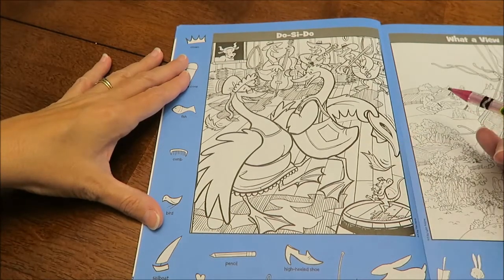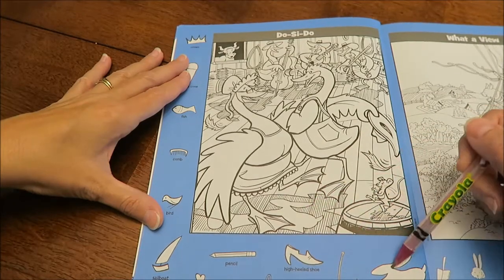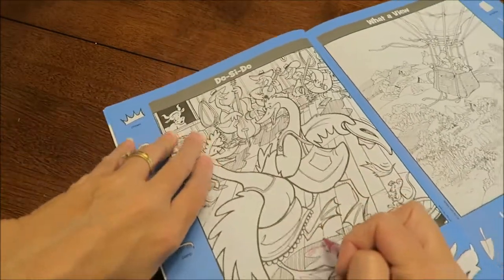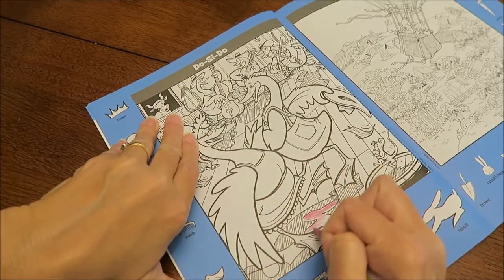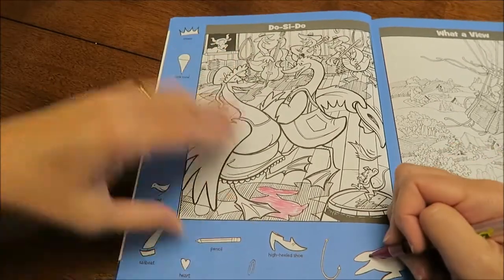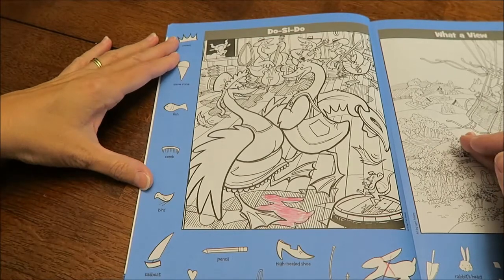So the first thing I see is this rabbit. That to me, it's right there. It was very obvious to me. So, you know what? I'm gonna try to color it in for you a little bit. I don't want to color each item in, or it'll take all day. But if I color it like that, then at least you'll be able to see where it was.